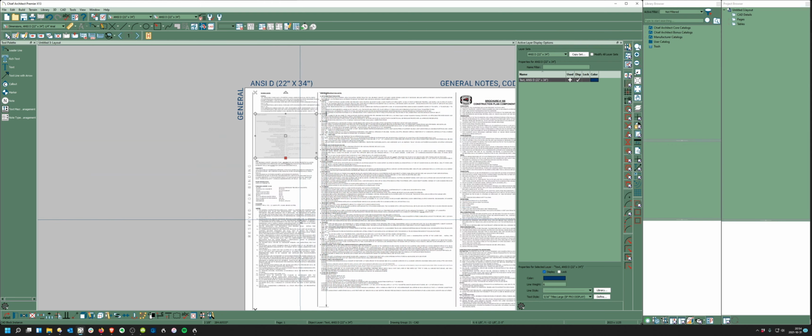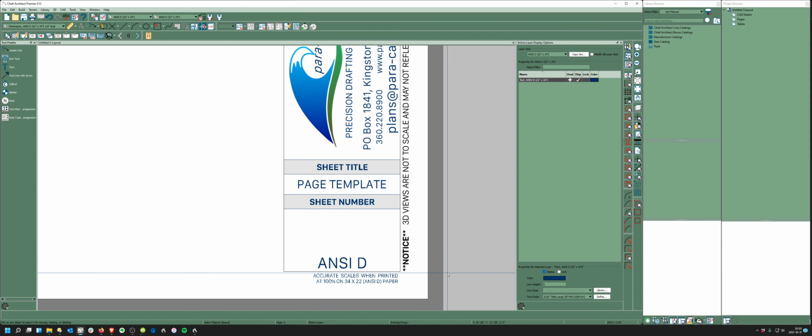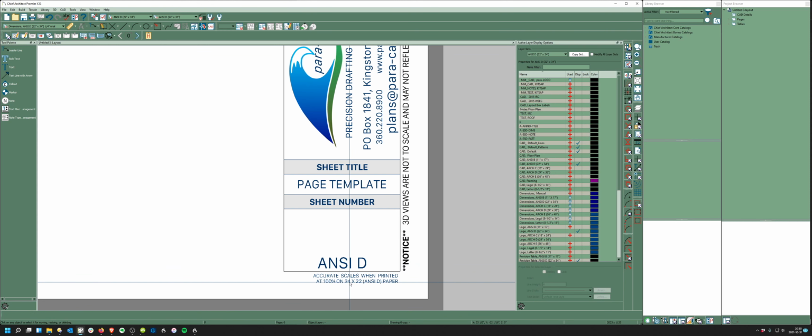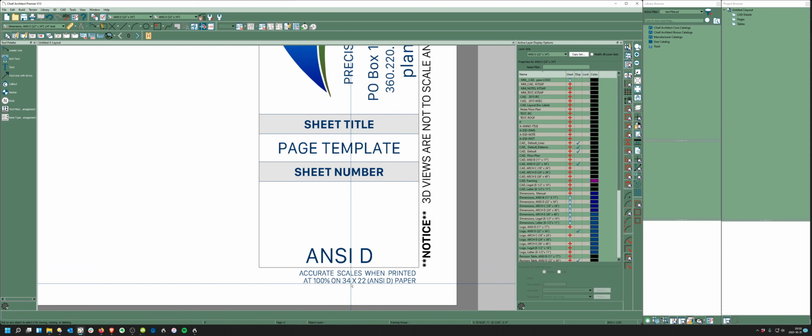I happen to be going through a phase where I want to use American National Standards Institute, because I have a lot of clients who want to print this on 11 by 17. If you do that with Architectural D, which is 36 by 24, and you run it through 11 by 17, you can't scale anything.